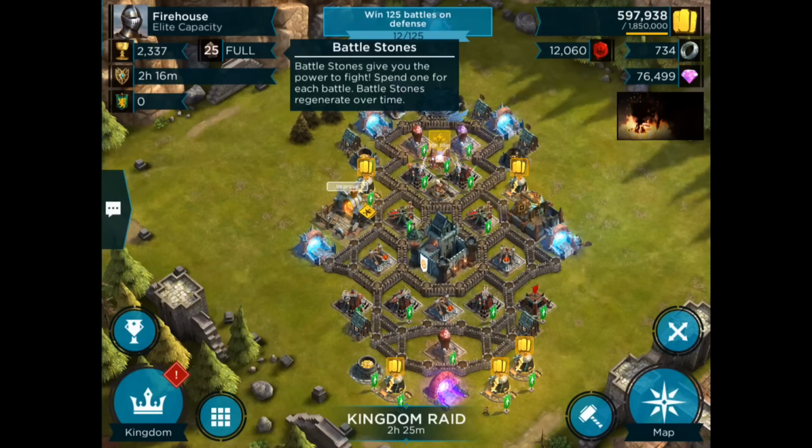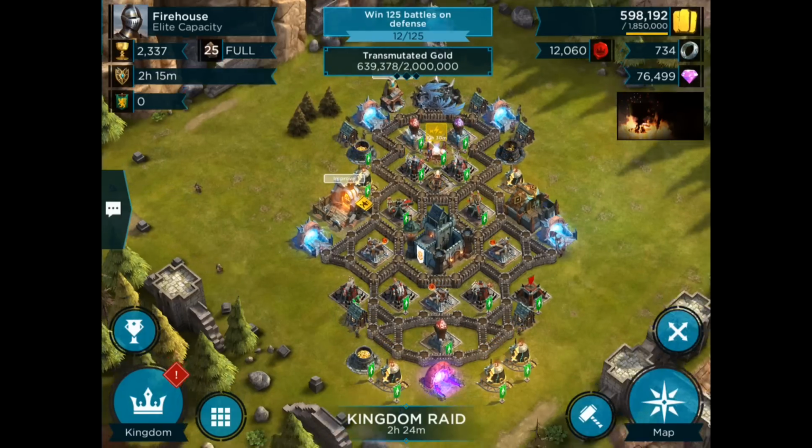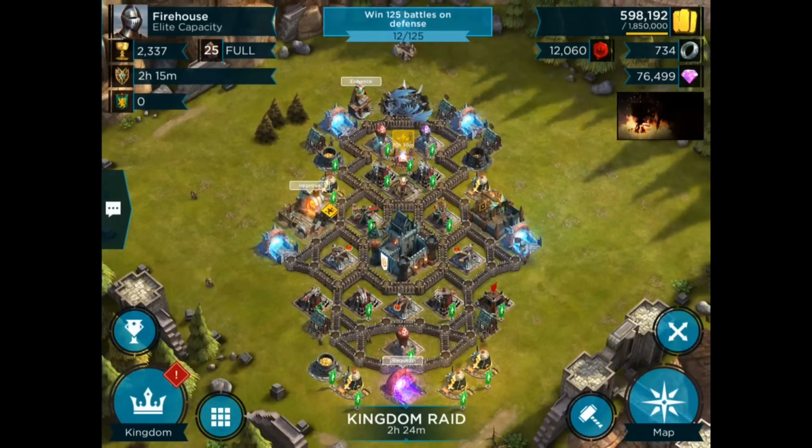And how you attack is by using battle stones. Right now, as you can see, I have 25 battle stones. Every battle stone is an attack. And so right now, I can literally go and attack 25 times in a row without wasting any time. All my spells are all ready. All my troops are all set. So basically, with each battle stone, it's a full attack. And you wait 20 minutes for each battle stone to, I guess, regenerate. So in that regard, it's a lot faster.